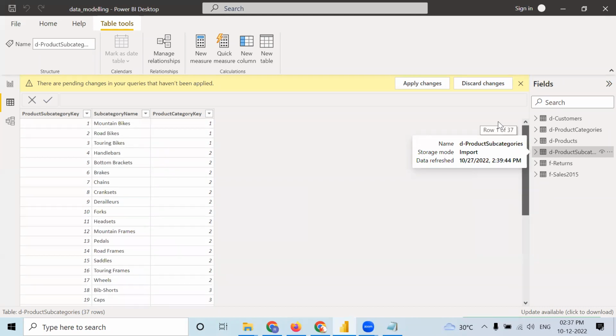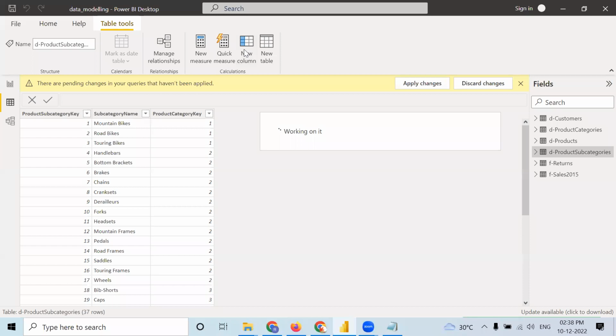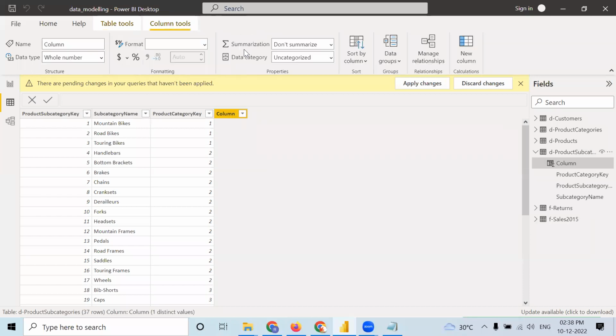Right now, if we want a new column so that we can mention the category within the same table, we have to use the SWITCH function. So I'm taking a new column. First of all, I will mention the column name, that is Category.